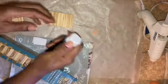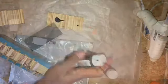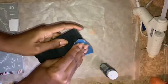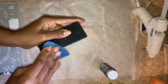So I'm gonna go ahead and cover this in my black matte paint, and then we can move on to our stencil. Okay, with this dry, I'm just going to scuff just around the edges.